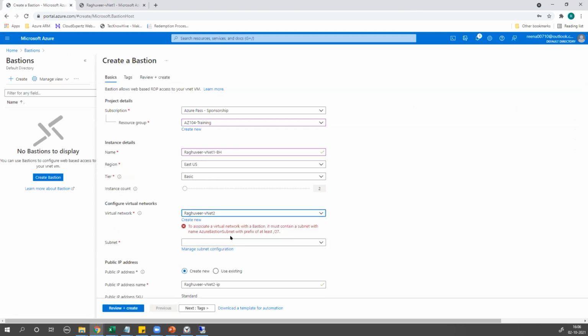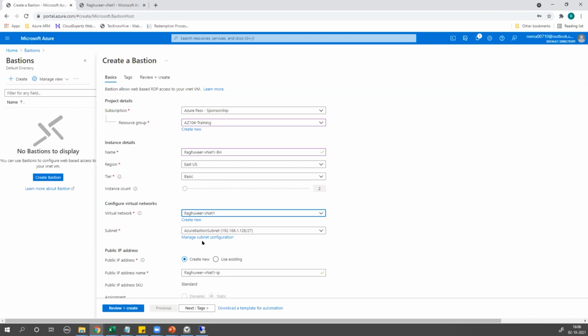Because for the other network, I don't have a subnet. Yes, I agree that. I only added that subnet in VNet 1, but now both of them are appearing in the dropdown. Earlier, none of them were appearing. Which dropdown? VNet dropdown? Yes, virtual network dropdown. Yep. In the virtual network dropdown, you will see both the virtual networks by default.